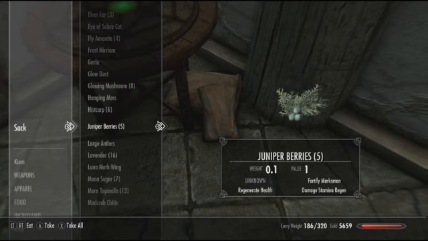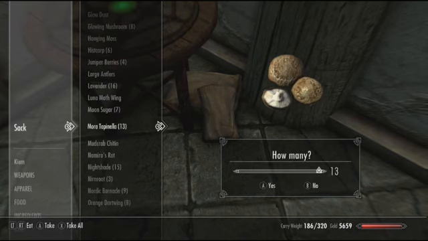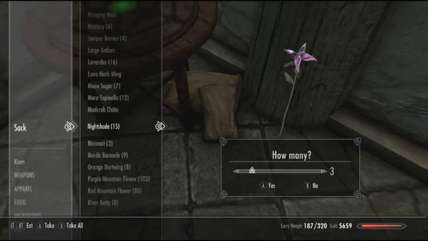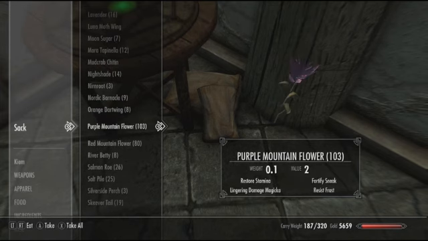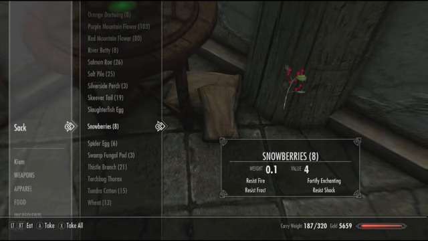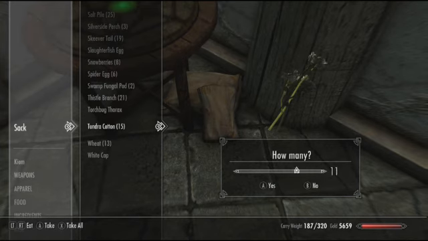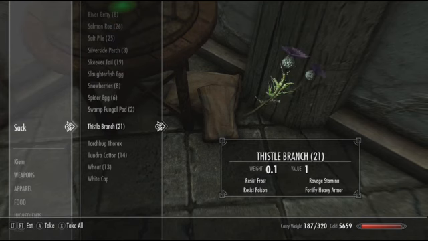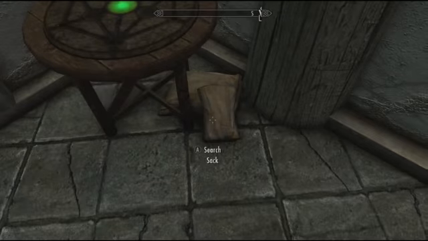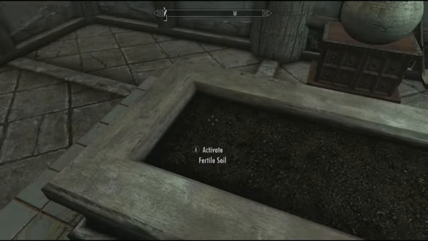Hemp stool. I believe we're growing juniper berries, but we'll go ahead and grab 1 just in case. More tapenella. Namira's rot. Nightshade, I'm pretty sure we're growing as well. We know we're growing the flowers all outside. We know we're growing snowberries. Grab the swamp fungal pod that we got. I'm pretty sure we're growing the thunder cotton and the thistle, but just in case, we'll grab that again. Wheat and whitecap. Now there are a few ingredients I'm not going to have for in here yet, but we're going to just plant what we have.